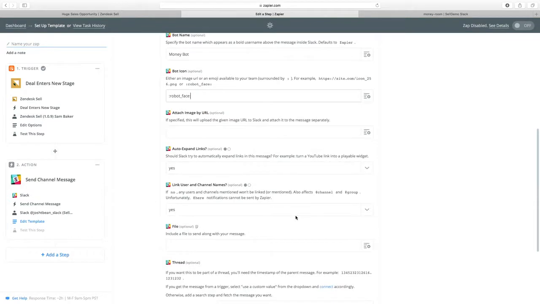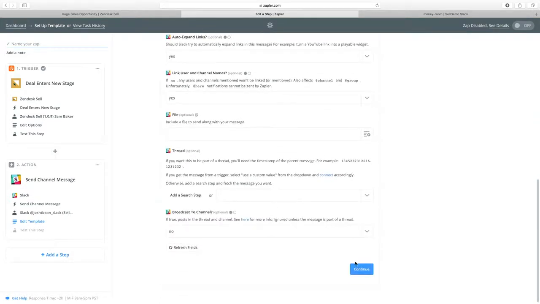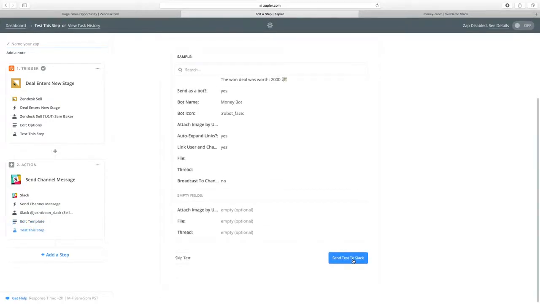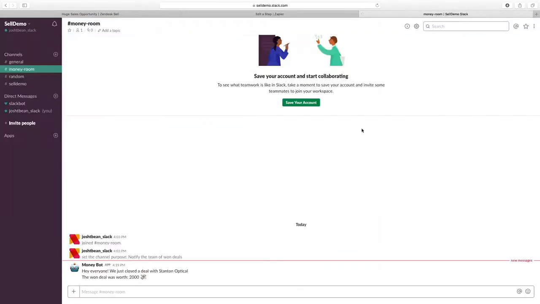Again, these are all different options that I can pick from. In this case, I don't need to touch those. They aren't required to move forward. So I'll select Connect and send the test over to Slack. So if I open my Slack room, I see it was instantly pushed over here. This wasn't here before, and I can see everything pass through perfectly. So that looks really good.